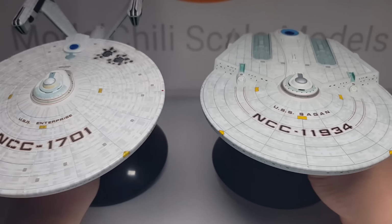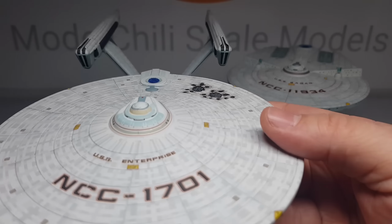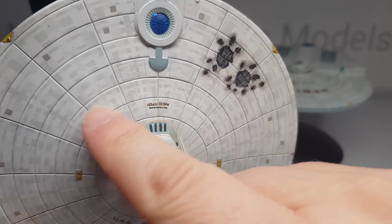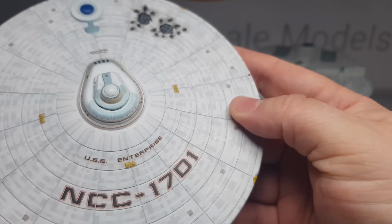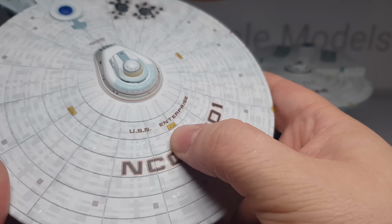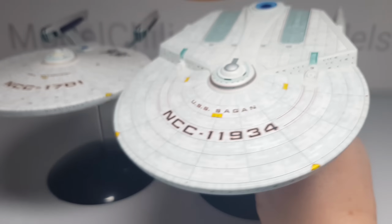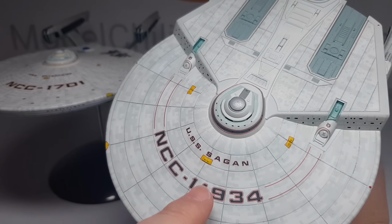And the decals on the Sagan performed much, much better than the decals on the Enterprise. It's kind of hard to see here, but you can see there's a lot of silvering that happened on these ones. It was very, very hard to get all of the air bubbles and other blemishes out of those decals. But with these Aztecs, there were hardly any problems whatsoever.